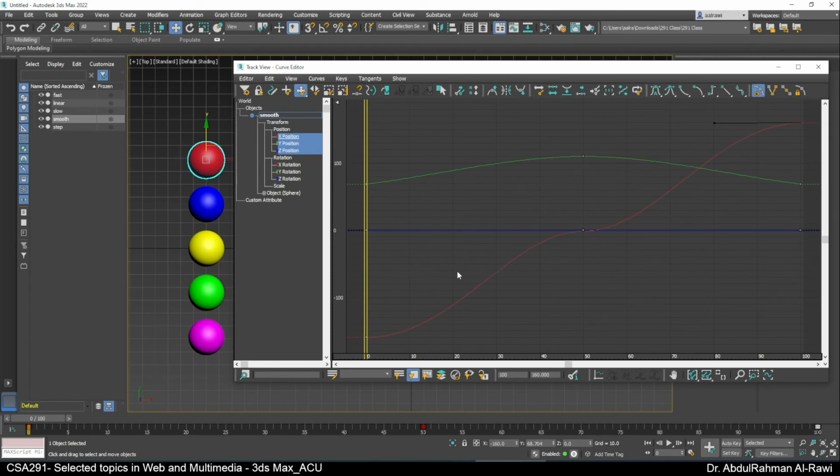You see you have X, Y, and Z. The X is the red, and this is the Y now. When you move the tangents, they move together. You can select this and break tangents. When you do this, you see you are moving each side independently. If you want them to move with each other again, you need to select and unify tangents. You see it's unified again.